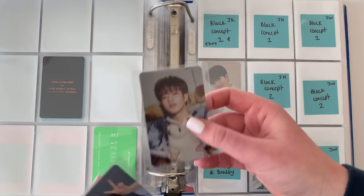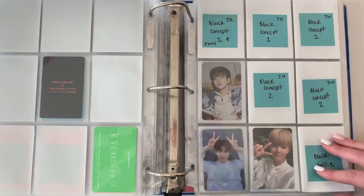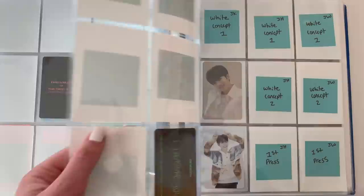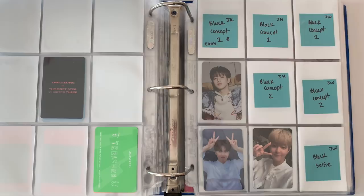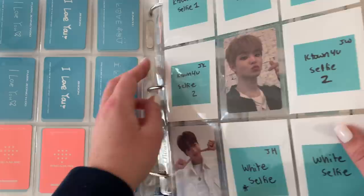And then this is his selfie card I traded with my friend Brad, so I have that card as well now, which is so nice because I have both of Junkyu's selfie cards, which is incredible. And I'm almost done with the black selfies already, which is really nice. I actually have to do some trading for this, but I'm not too stressed about it right now. I know I have till January, but I gotta work on chapter 3 a little bit more, and I'll probably get started on that today.